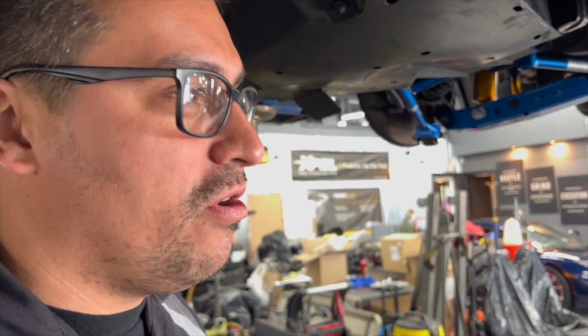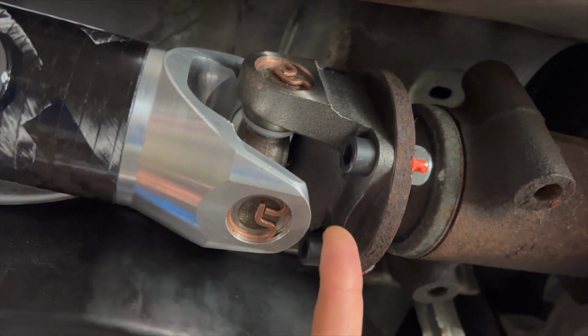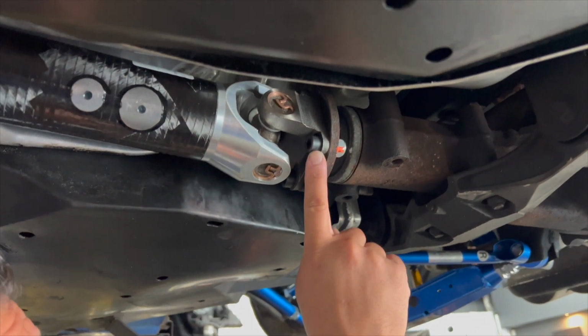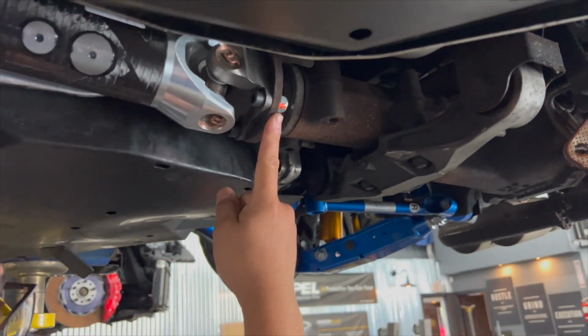That's probably going to be a whole other video on the training alone. But sweet. So he's got the upgraded joint here. It's a Spicer joint. So we had to drill out the factory hub here to accommodate the stronger and bigger bolts that attach the rear drive shaft to the rear diff hub here.